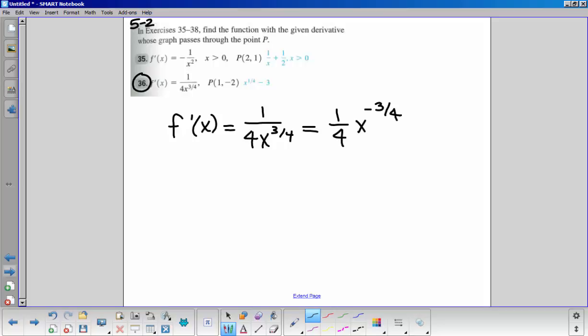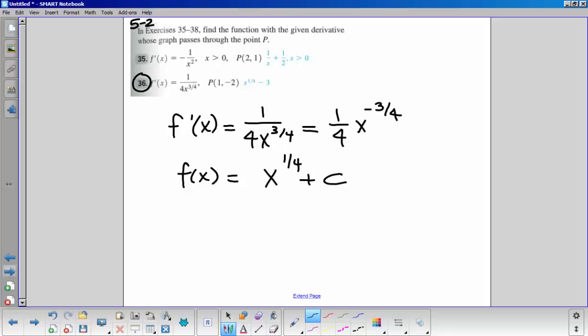And they're asking me, what did I take the derivative of to get there? So what did I take the derivative of? Well, I've had to bring the power down. So I'm suspecting this is x to the 1/4, right? Because I had to bring the power down, then lower the power by 1. Well, does that work? Yes, it does. Except that it could have been x to the 1/4 plus C. So we had to put a plus c, right?